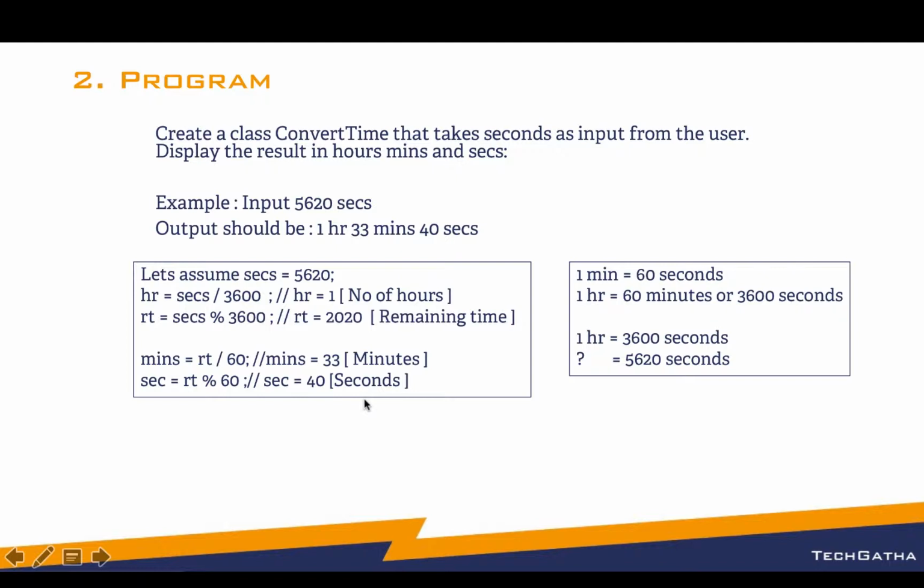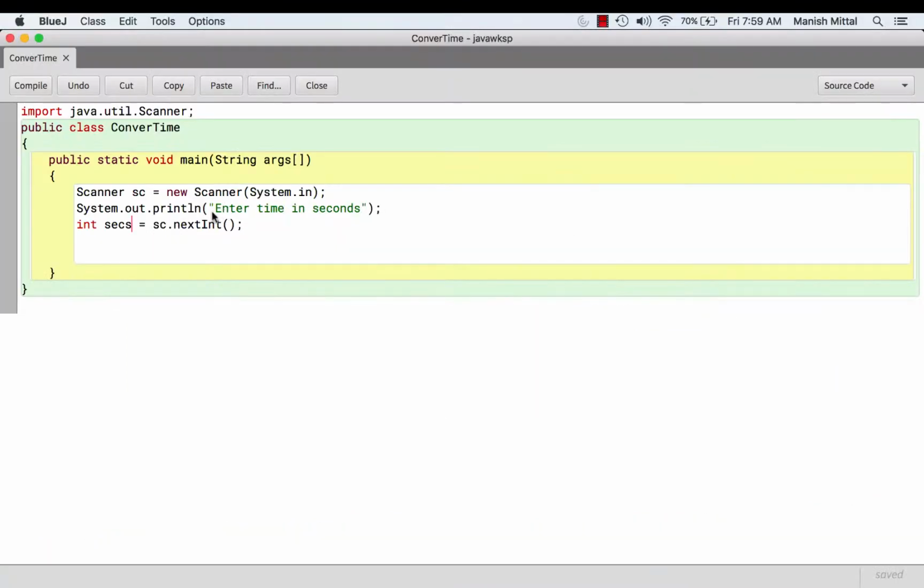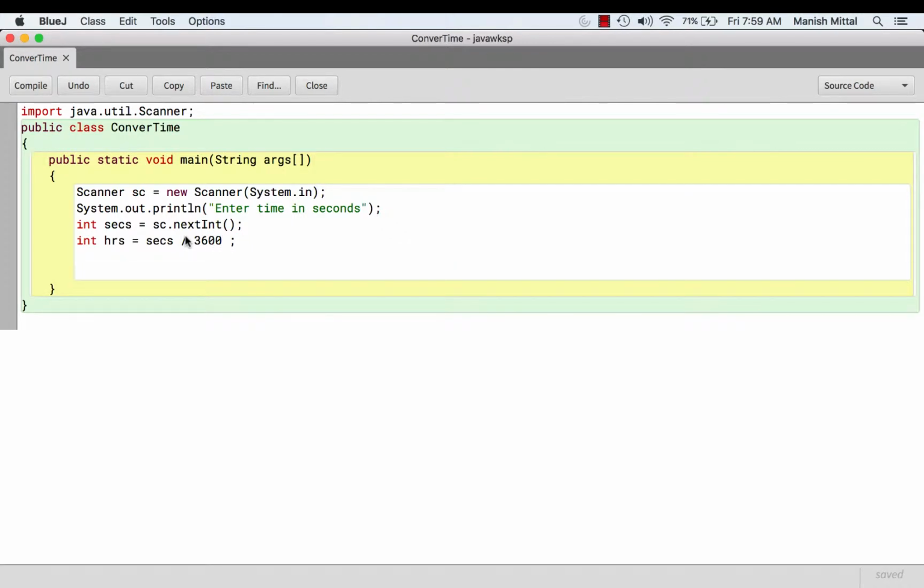So if you want to solve this, let's see in a program. So again, a simple class created, again scanner taking the input from the user, that is the seconds. Now to get the hours, we saw that if we divide this seconds by 3600, we get the number of hours.